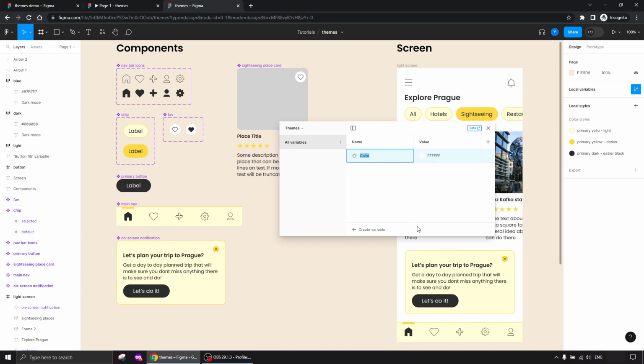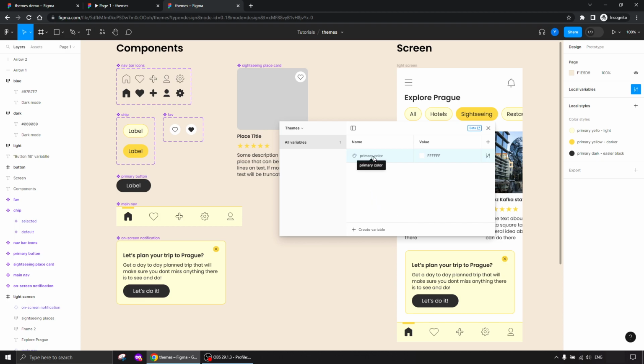So when I click on this one, let me call that a primary color. Okay, we're working here with more global names. Of course, each team has its own naming conventions, or if you work with other clients or create it just for yourself, give them names which make sense, names that you can actually work with, and don't give them specific names.